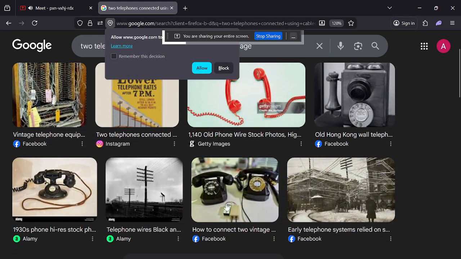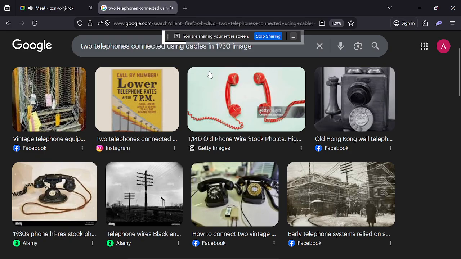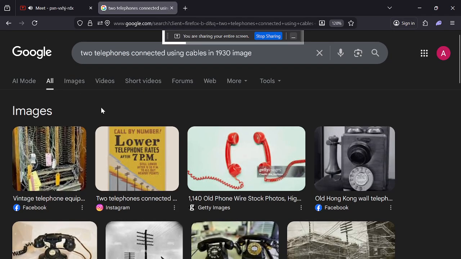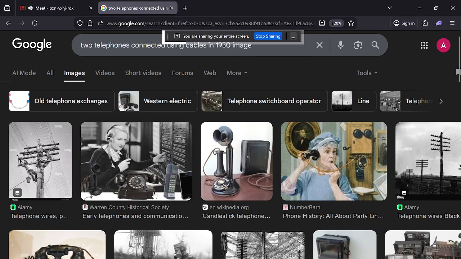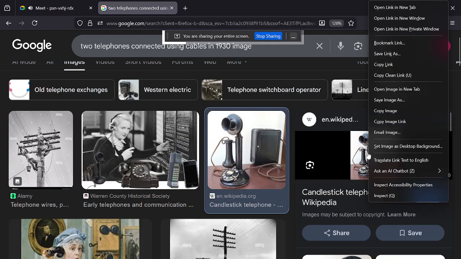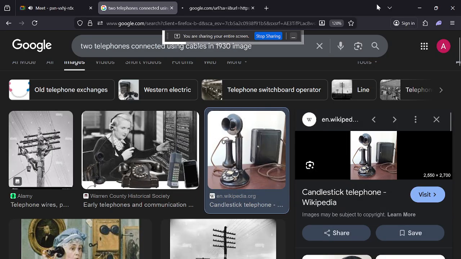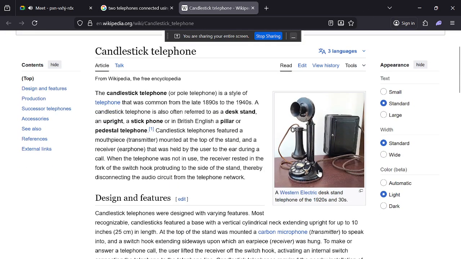Let's look at an image of this. Two telephones; this is the old one, the candlestick telephone. So these two telephones are connected with a wire.